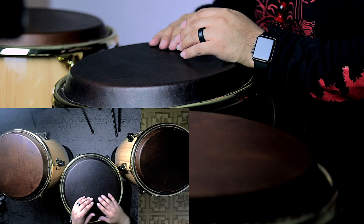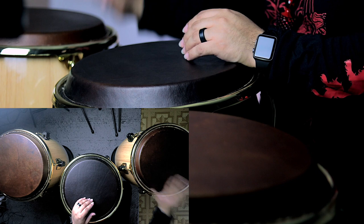To put everything together to this point, it's going to sound like this. After that close slap with your dominant hand on the conga, you move your dominant hand to the tumba on your dominant side, and you're going to do two opens there. So it should sound like this. Again, those two opens should sound like what you're doing in a normal tumbao when you're playing two congas, just to give you that trigger. To put everything together up to this point, it should sound like this.